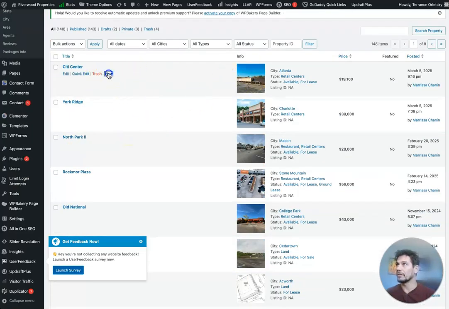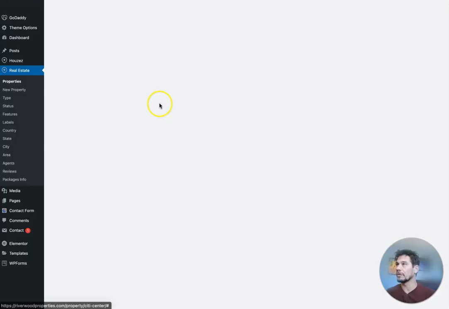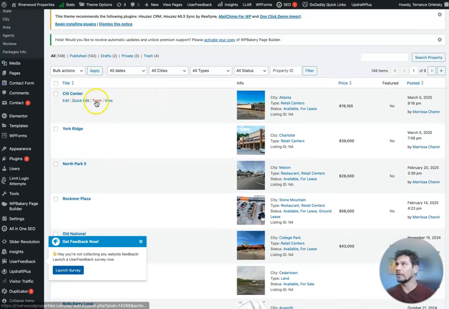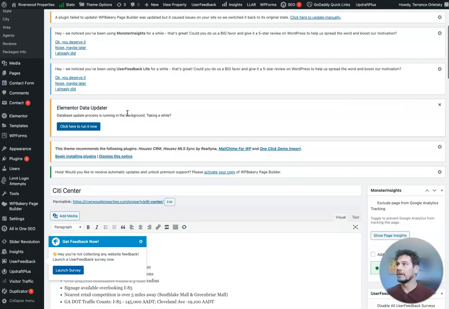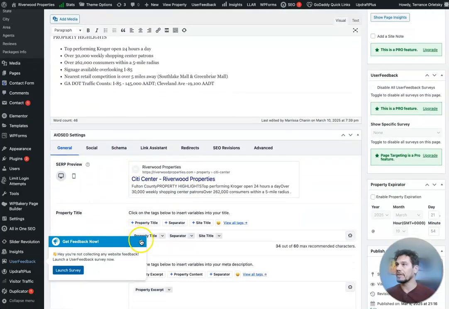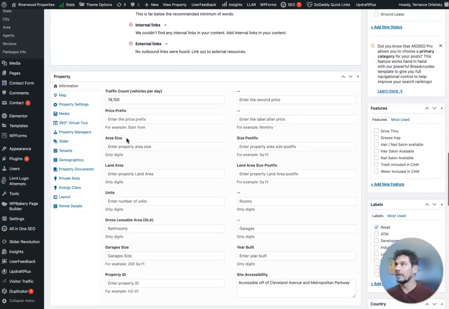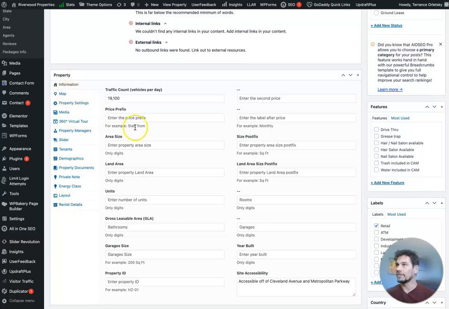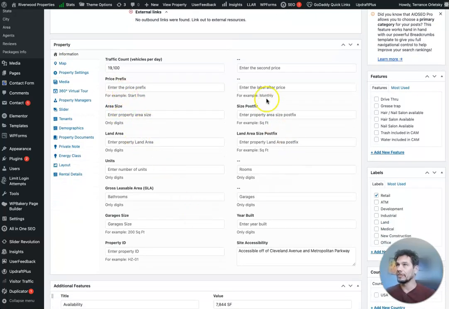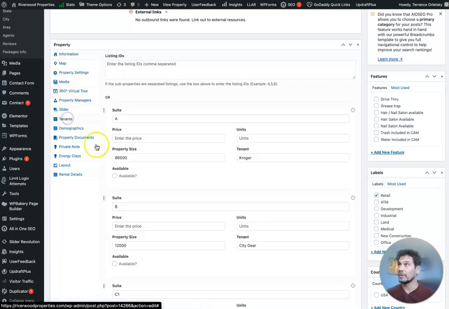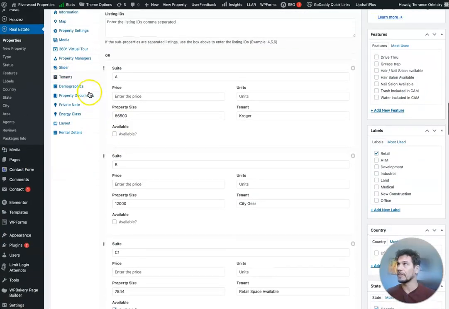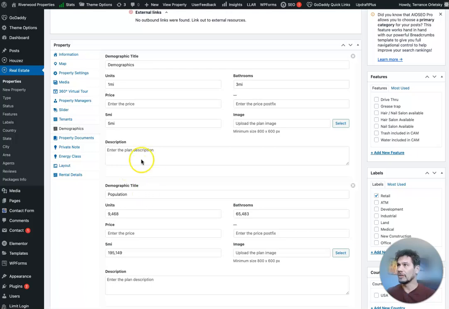And then if we go in to take a look at editing each of these, you'll see that we've got a rather busy interface here. Down below, we've got a mixture of the SEO settings, and then we've got all of these tabs, and a lot of these fields weren't actually being used by this client. So there was a lot of time that was being spent by the client in just going through this, and the user interface was a little bit challenging to find exactly what needed to be filled in.